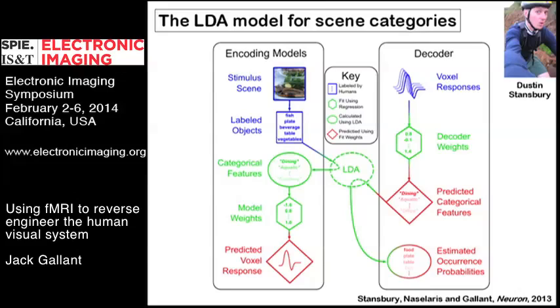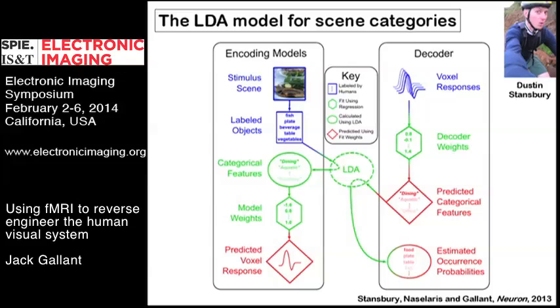So in this situation, what we wanted to do was try to discover if there were brain areas that were selective for scenes. These have been reported before in MRI experiments and in neurophysiology experiments in animals. But we didn't want to pick an arbitrary set of scenes. What we wanted to do was use the natural set of scenes given to us by images. So we took a large ensemble of images, and we labeled all of the objects in the images by hand.